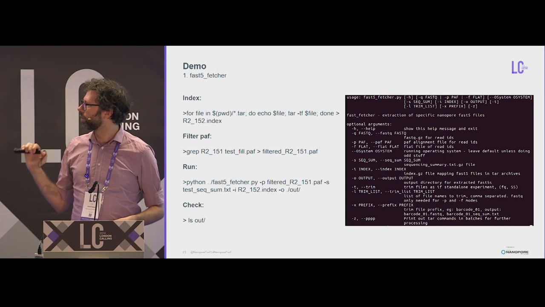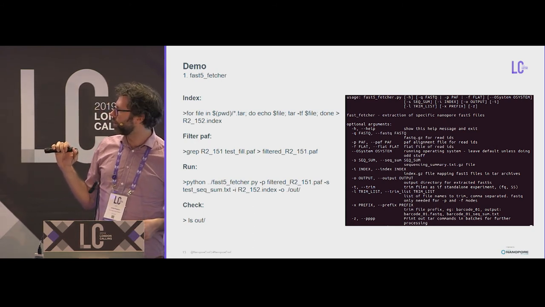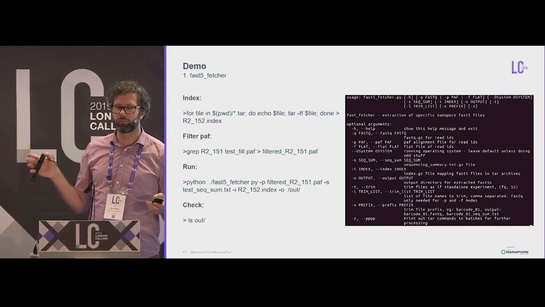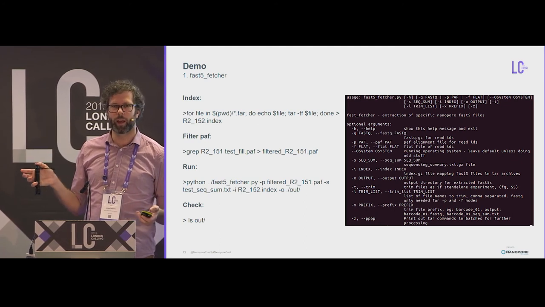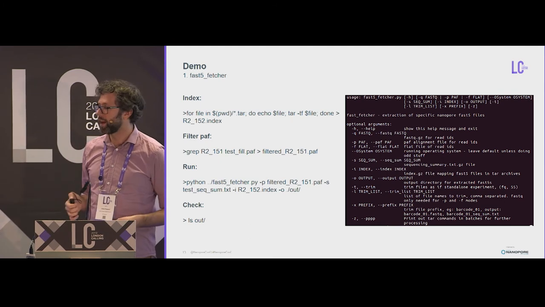So Fast5 Fetcher, it's got these, all the options in the help. There's some advanced usage here, this PPPP. That's for if you've got a high-performance computing cluster, you can extract about 1.2 terabytes of data in about 10 minutes. So if you really want to do massive computing, that helps.